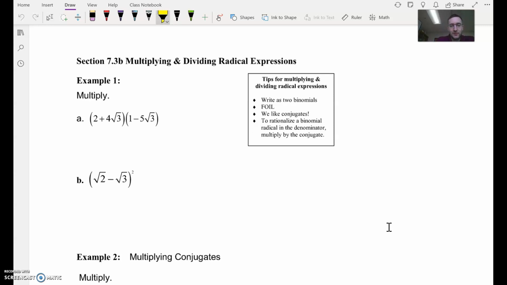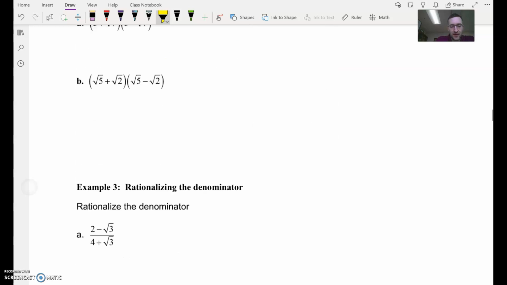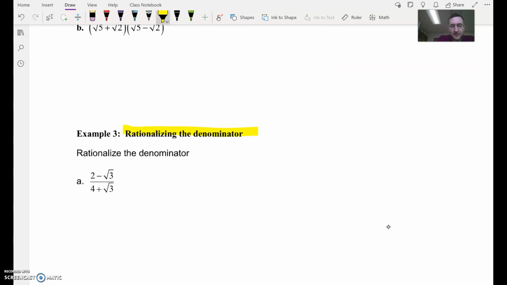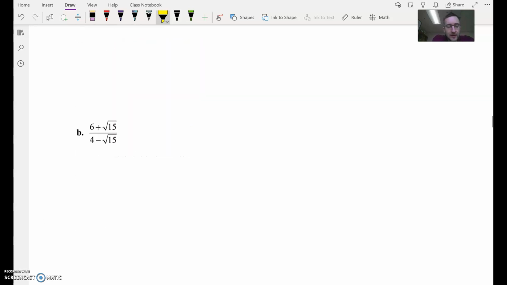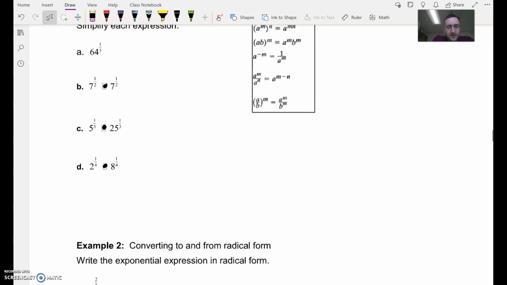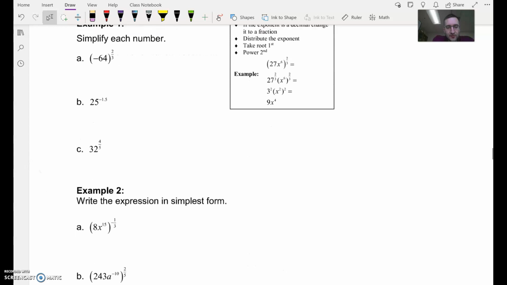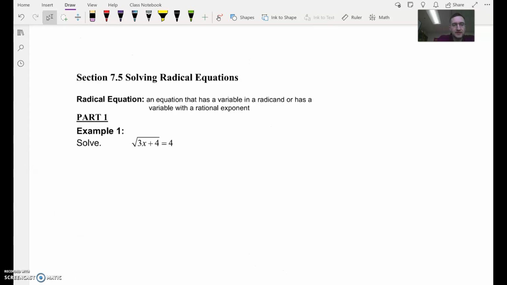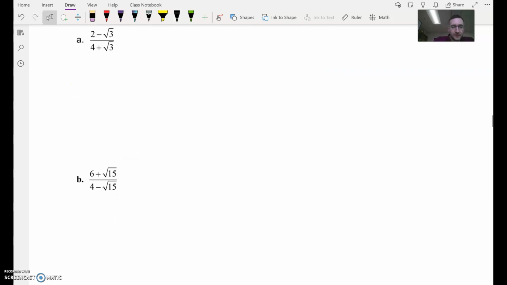So we're going to talk about two things mathematically. We're talking about radicals this unit, okay? We need to talk about multiplying, dividing, and what comes with that is this concept that's super important at every level called rationalizing the denominator. Then we're going to skip over some of this exponent stuff because we've done it already, and jump right into the final piece, which is solving equations. So without further ado, let's get after it.